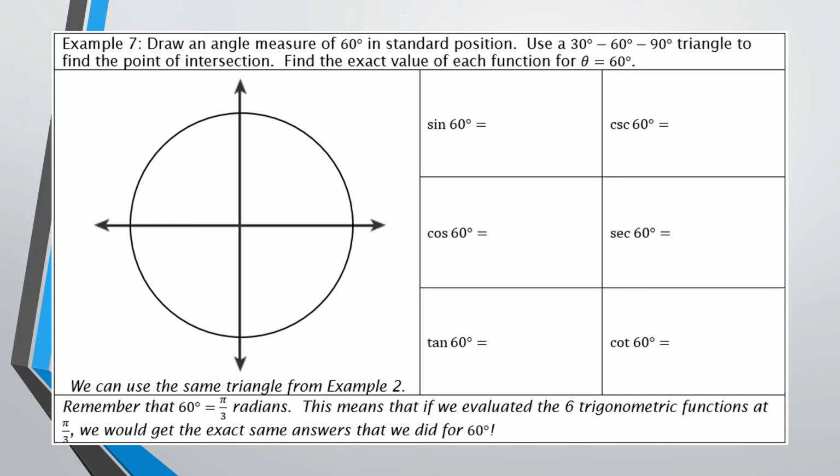You'll notice that we don't have a triangle here for us to figure out, and that's because it's the exact same triangle that we just did for 30 degrees. The only difference is that the two legs of the triangle are going to flip-flop. So if I wanted to draw a 60-degree angle, that would be somewhere around here. So I'm going to connect the origin to my point here, and then draw a straight line down to make my right triangle. So this angle right here at the origin would be my 60-degree angle.